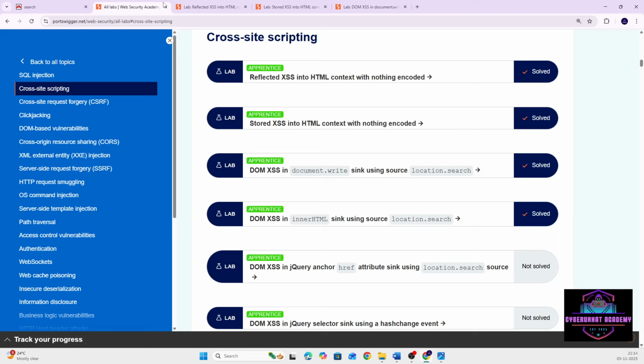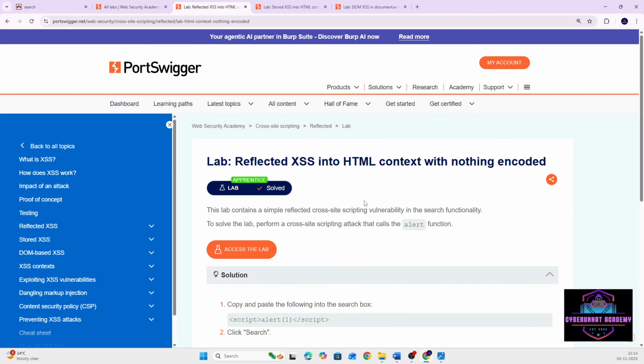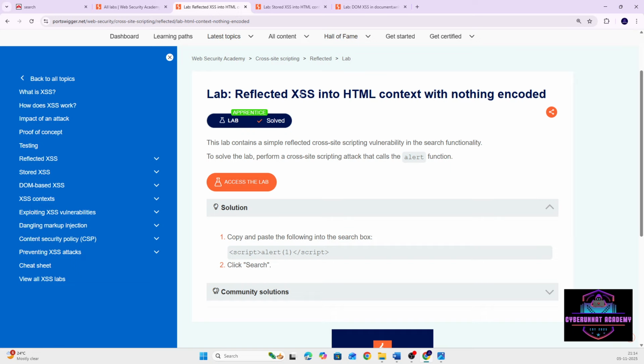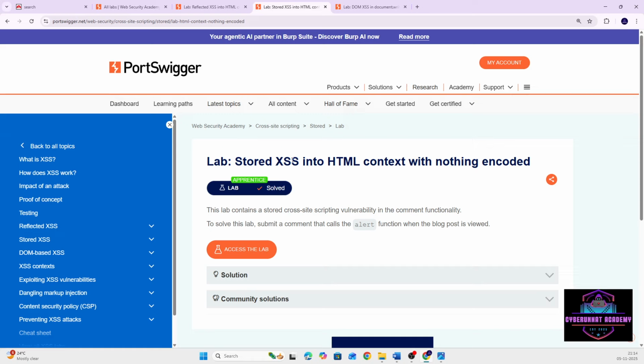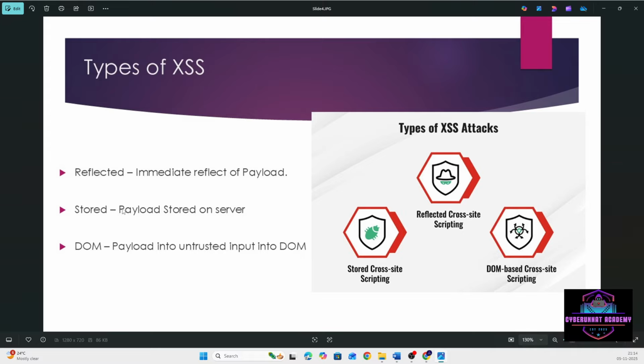For stored, I have a lab also. So this is also one lab, reflected cross-site scripting. You go and try to access this lab. Second, I'll directly jump to the stored cross-site scripting. Okay, I'll access this lab. Stored means the payload or our malicious code will be stored on the server side.